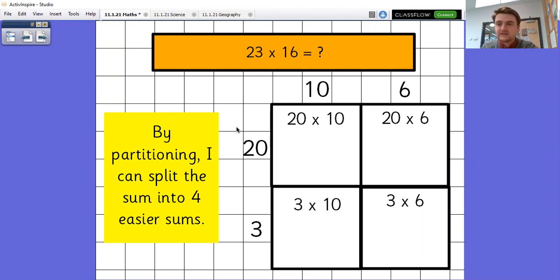This can be much easier because we can use our knowledge of our times tables and apply it to multiples of 10. For example, if I know that 2 times 6 is 12, then I know that 20 times 6 will be 120. So I can use that information to help me instead of having to work out what looks like a larger sum. So I'm breaking it into easier, manageable chunks.